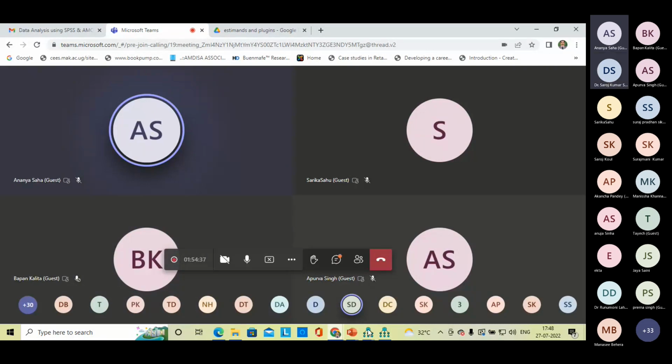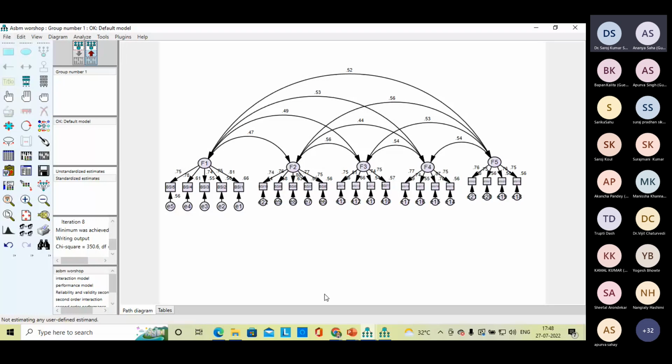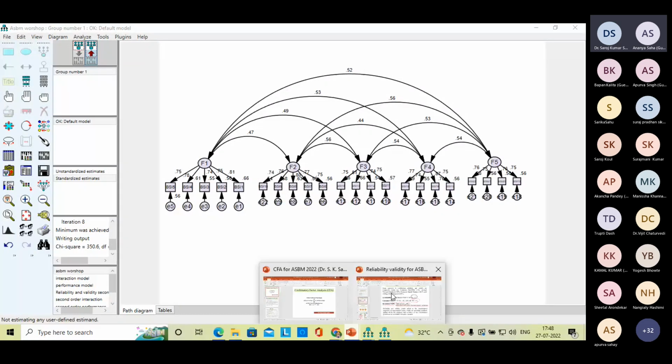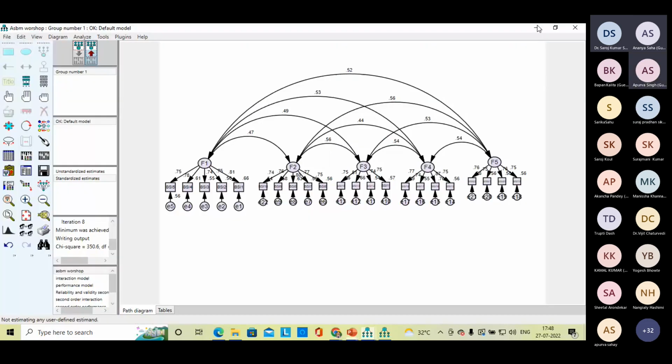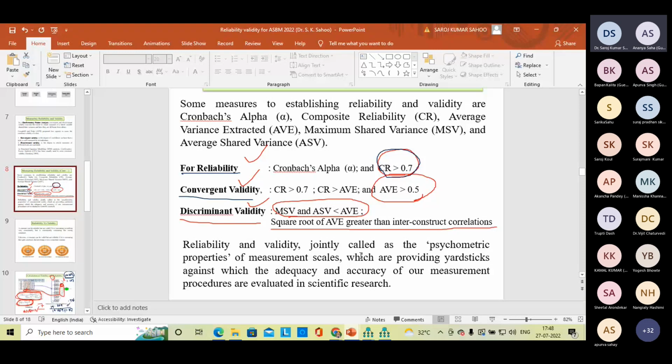Okay, I think I should not waste the time. Till now, the convergent validity and discriminant validity is proven. Clear? In the next class, I will show you. May I draw your attention, all of you? Because of the technical error, I could not show the quick calculation. In a single click, the calculation can be done. Because of the technical error, I could not show you, but definitely I will show you tomorrow.